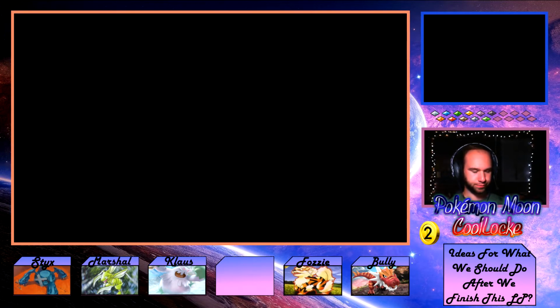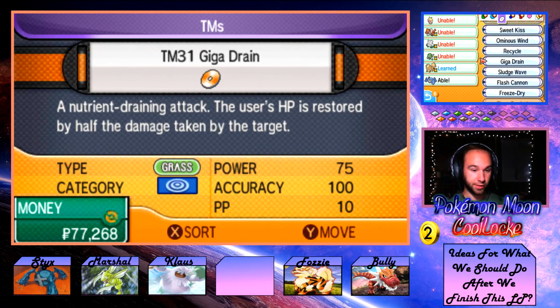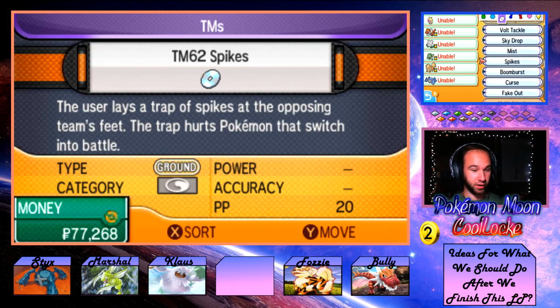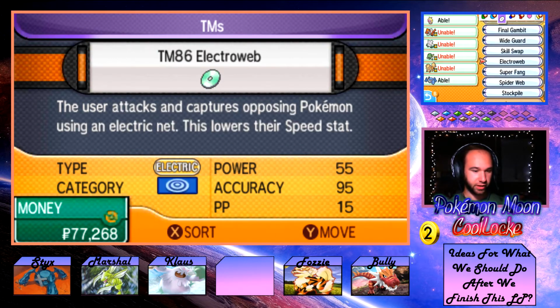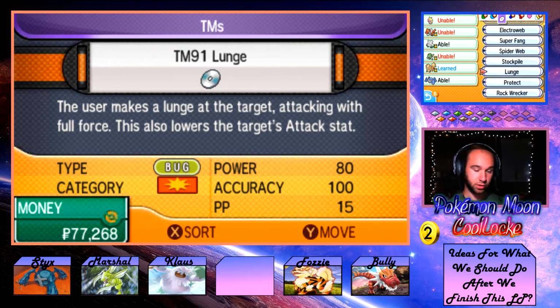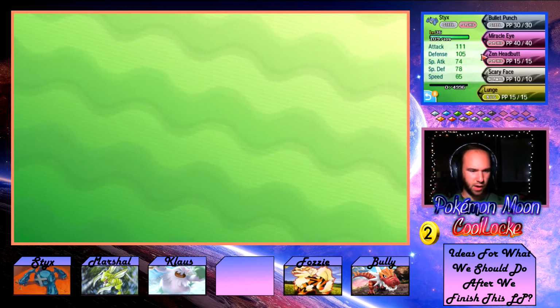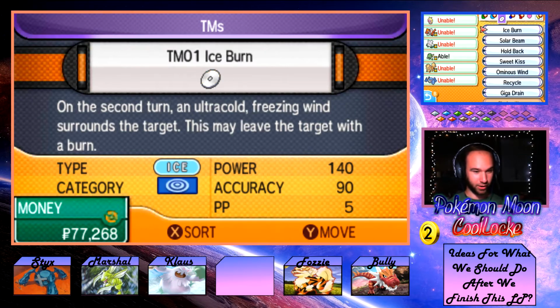Let's see what Metagross can learn. It looks like basically nothing. Learns Giga Drain, alright. Learns Sing. That'd be a sight. Boom Burst. Literally nothing good. Learn Lunge. Alright, I'll teach you Lunge. That's not a bad move. I'll get rid of Miracle Eye, we don't need that. Rock Wrecker.